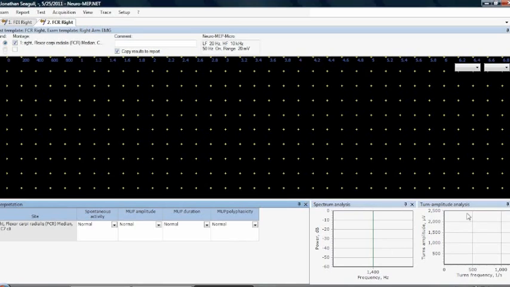Also on this side, you get an instantaneous analysis of the turns and amplitude of your signal and of the spectral analysis of your signal as well. Again, then you press next, and then test next, and test next. It's going to take you to all of the muscles that are in that template. Same thing for the lower extremity, exactly in the same order.